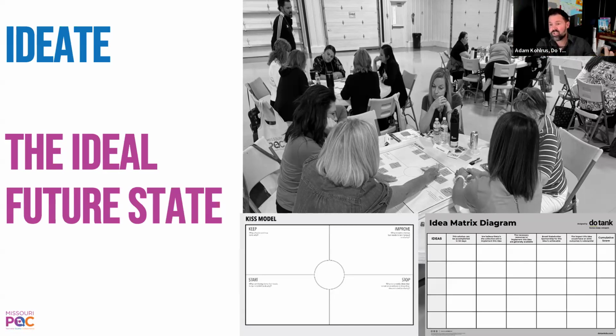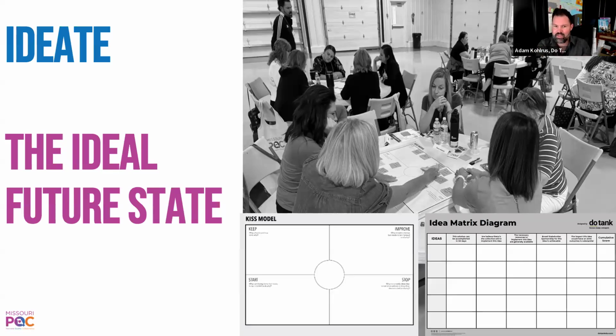What are some things that we want to start that we've been talking about that we have the momentum to move forward on? What are some of those things that we should stop doing that aren't working or that are contributing to the problems? So that canvas right there, we use so often in so many of our engagements because it's a great current state and future state analysis tool for teams to use.